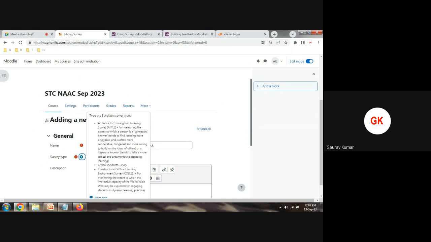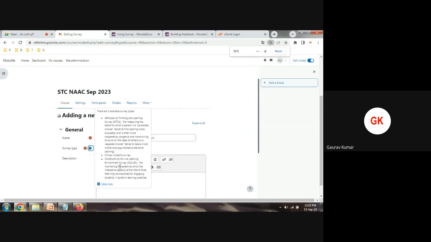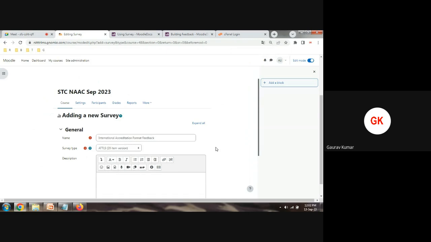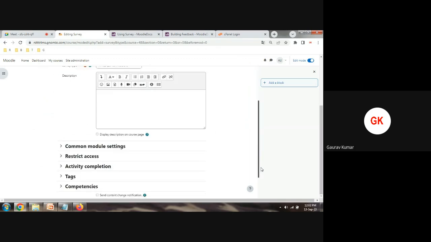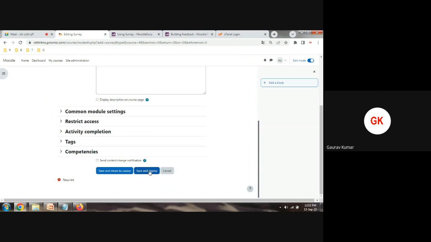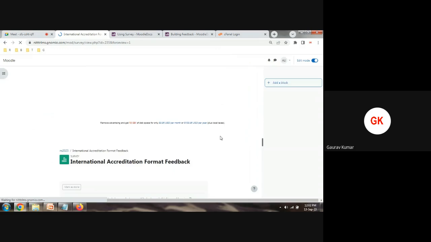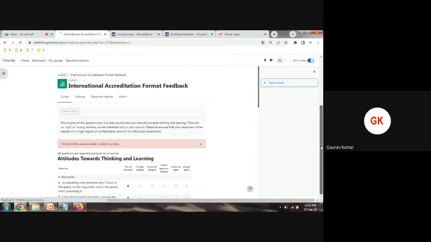Okay, critical incident survey. In case of critical incident survey, respondents or participants have to submit their responses by typing. So, save and display. You can see that it will not ask any question, it will not ask to edit any question.